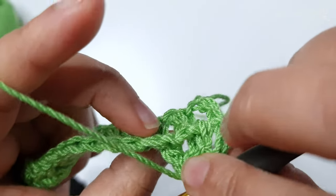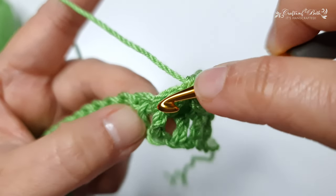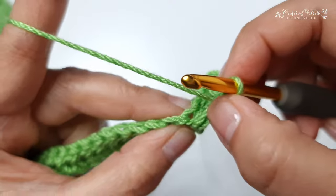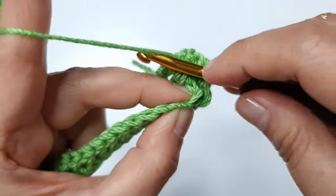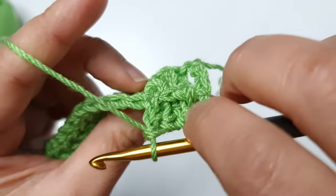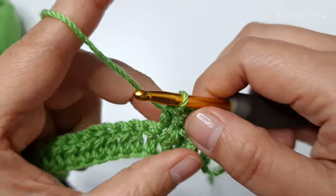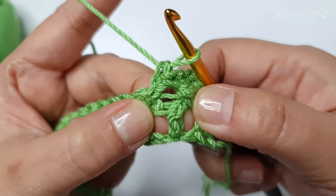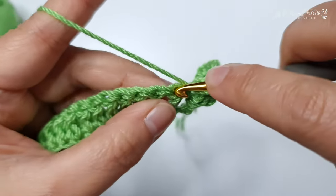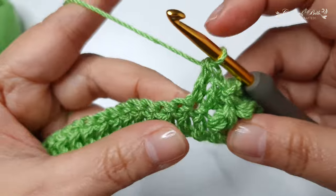To proceed, make a double crochet on top of the next stitch. So the next stitch is this one. Okay, which is this stitch. As you can see, we only skip one stitch there, which is the one we didn't work any stitches. Make another double crochet into the next stitch. And into the next stitch.